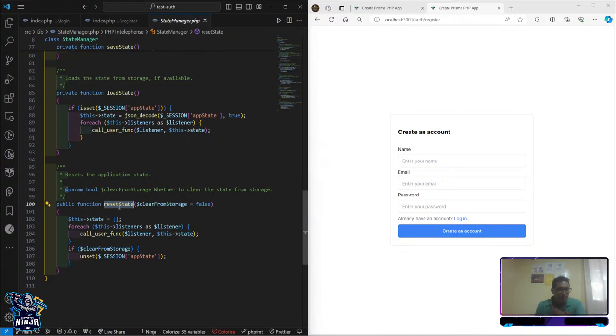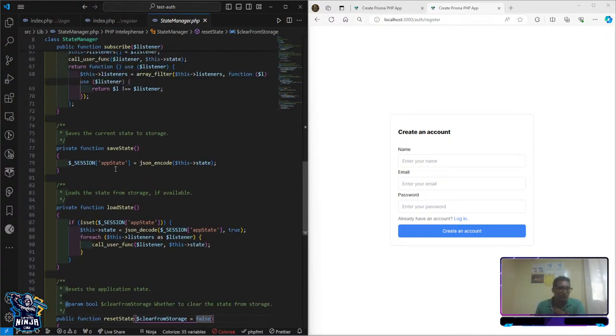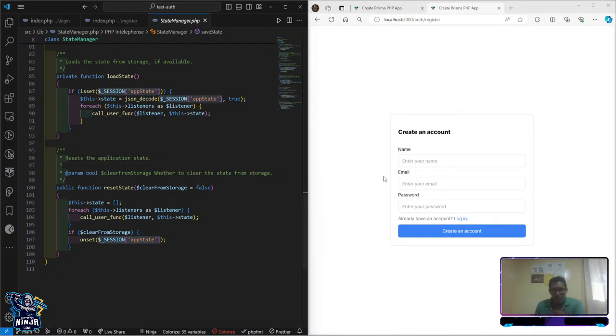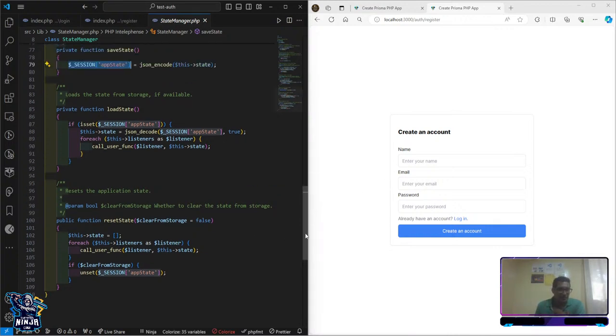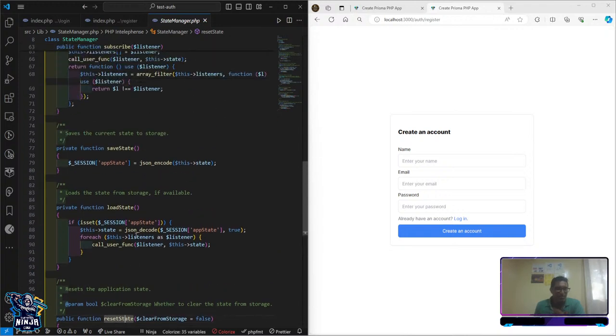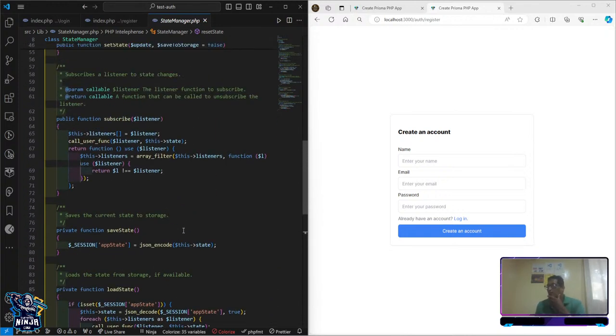If you restart the state, and if you pass true for the player form storage, it's going to clean up from the session, which is very handy if you want to just register the user, and then that session is going to be cleaned up. Maybe in the future, to not be cleaning everything, if you want to handle any other type of session, maybe you're going to clean a specific key. Remember, maybe you say, okay, I'm going to clean up a specific key, and then I'll set it that way.